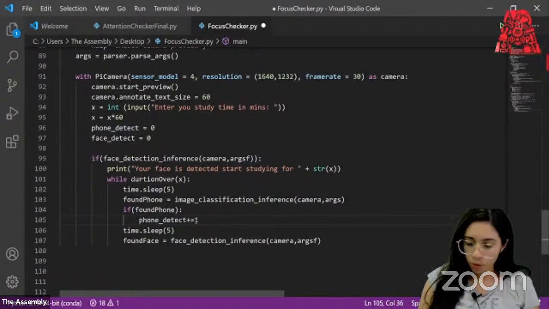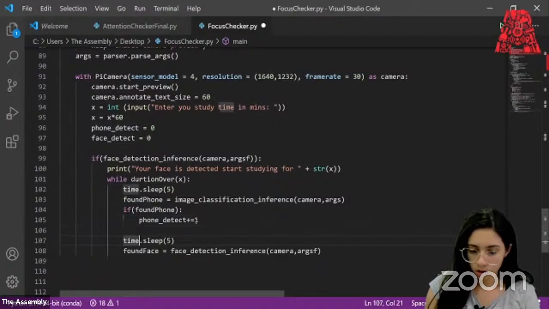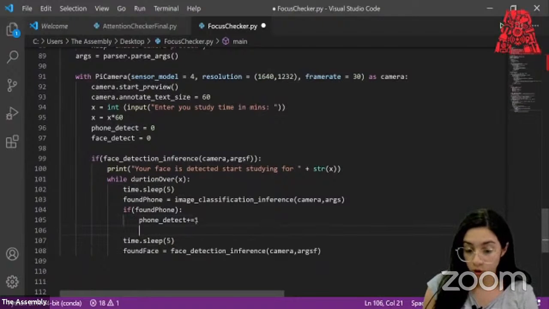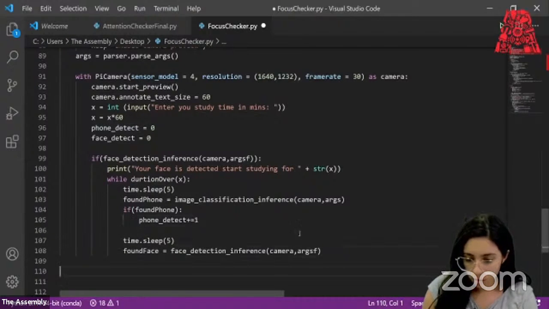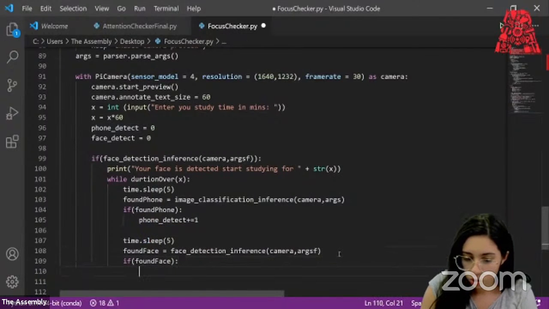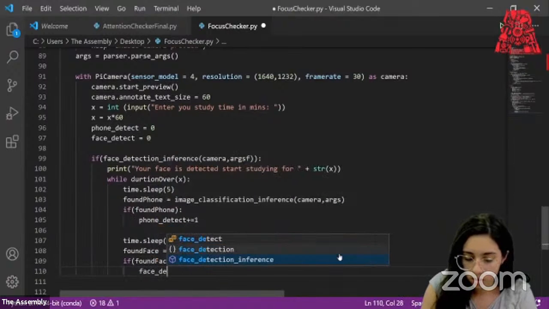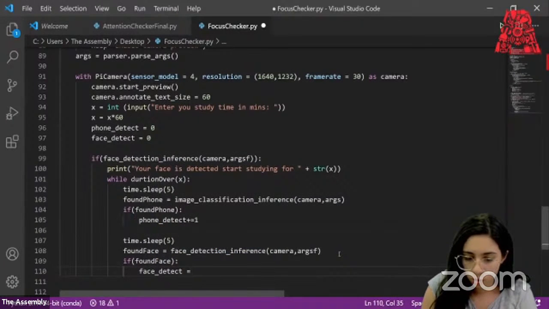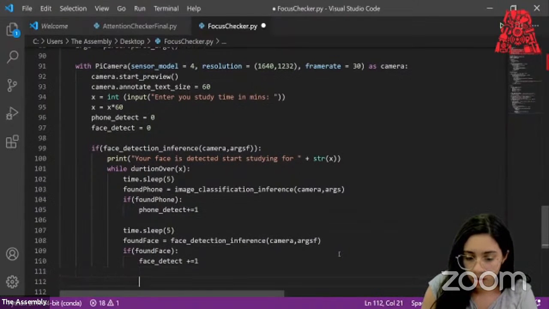And after that, we need also to show an alert, okay? So let's just do the other if statement and then we'll write the function for the two. And then if we found face, we'll increment the face detect, plus equals 1, okay? So that's the face detect.